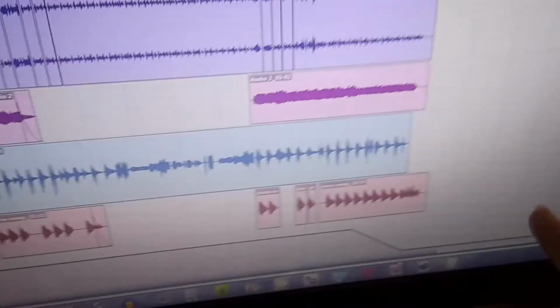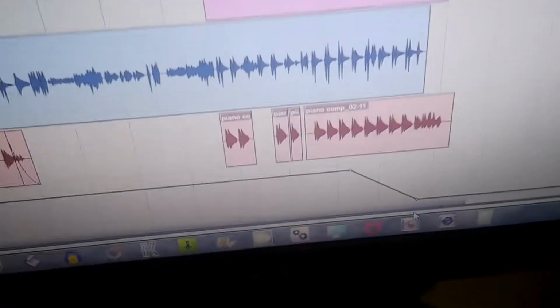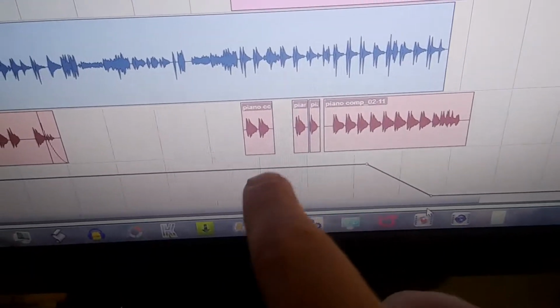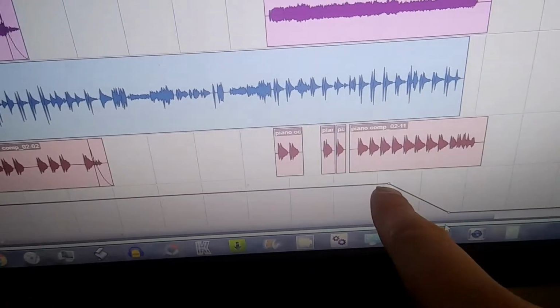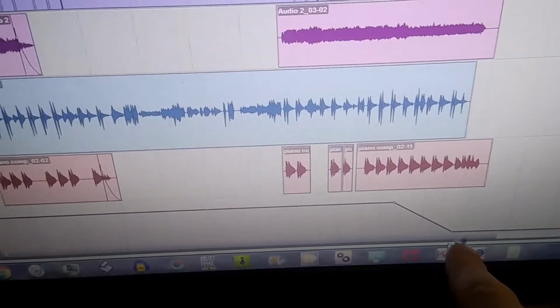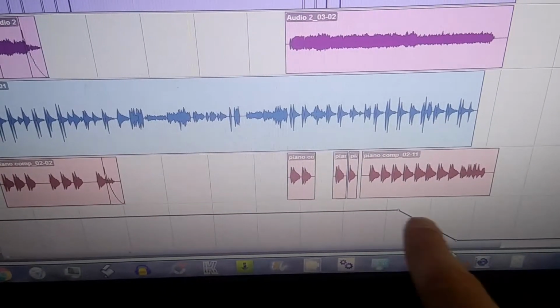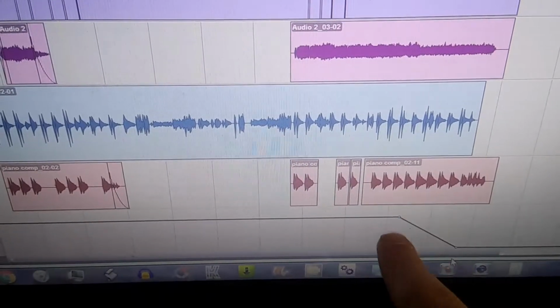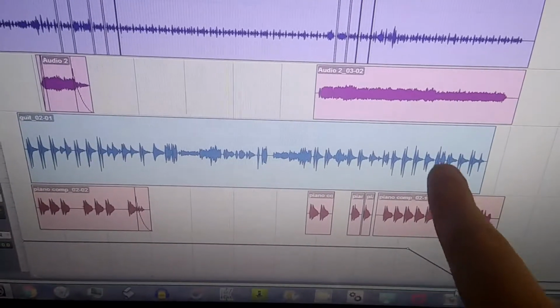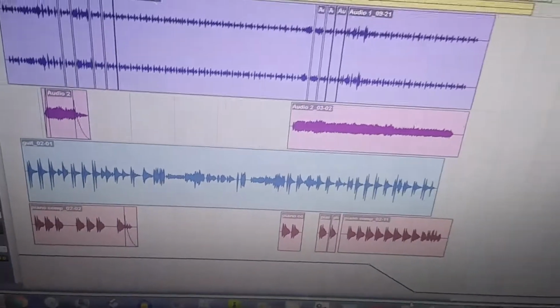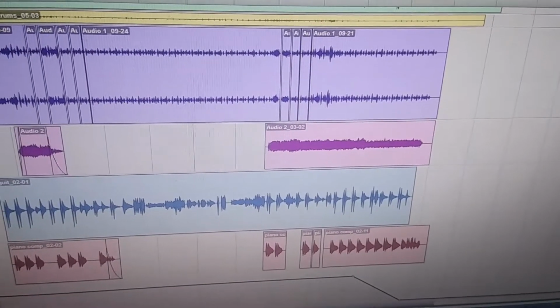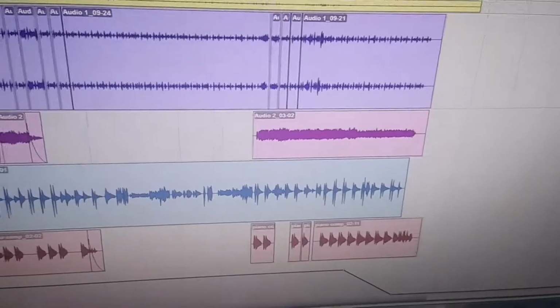Anyway, I added my fade out here. Essentially this line you can see is static throughout, and then it goes down, right? So this is my master fade out, and that's the nice part, you don't have to put individual fades on all these tracks. There are ways to make uniform ones, but I'm not going to go into that right now.